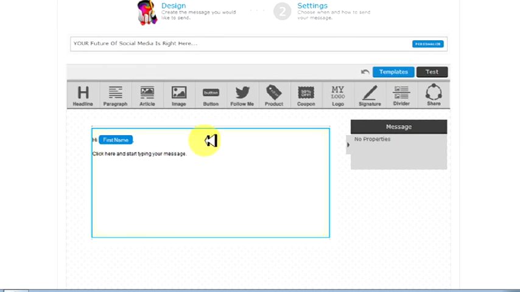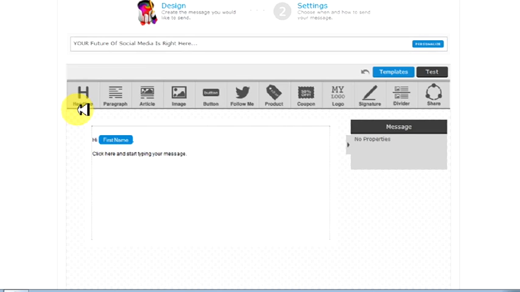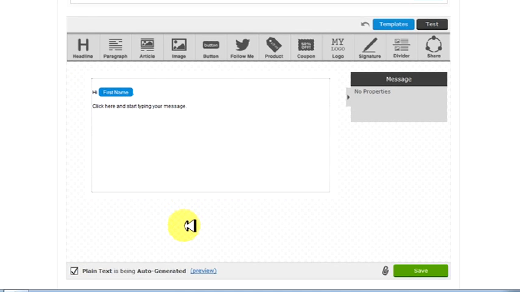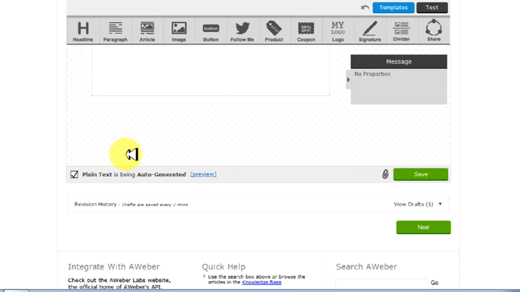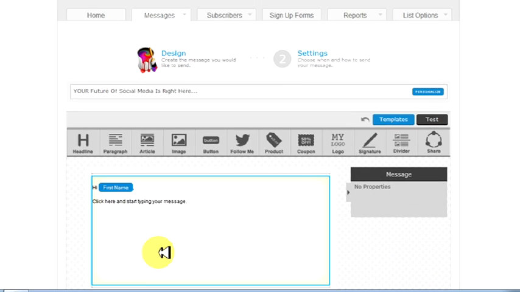Once you've got the headline in, then you want to create your first paragraph. What you've got to do with Aweber is just build your email. You can build it through a paragraph, through articles, through image. And each of them is a section in itself. So first and foremost, I just want to set the format of the email. There's going to be 4 parts to it. We're going to have a paragraph, an image, another paragraph, and then a signature. So those are the 4 parts. Each of them can be found up here.